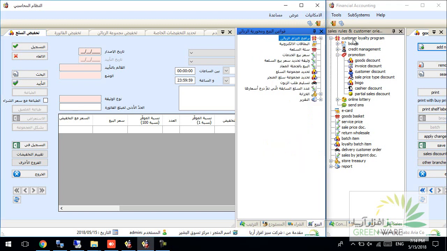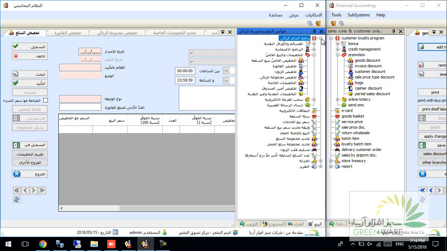After that we are going to the customer loyalty program, برنامج التزام الزبائن. We go to this icon. The other parts are only for the manager, but this part, only this part, تخفيضات بالبيع الخاص, is directly for these guys. We'll educate the manager later, but this part is especially for them.